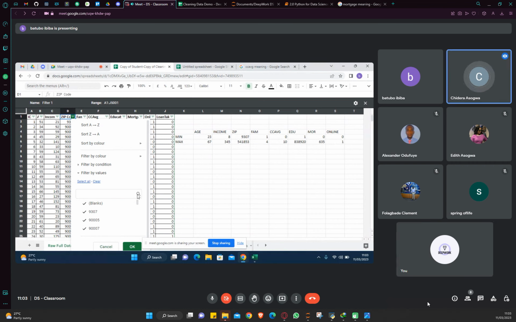It should also be the same with the other ones. We look at the marks and then we identify all the marks there and delete them. Scrolling down, just tell me the ones I should remove.